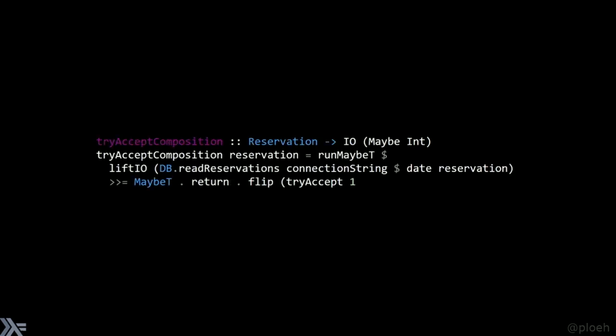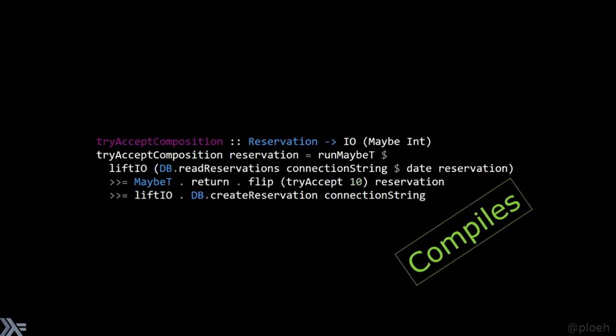Now, what about try except composition, that composition where we try to compose it? Well, it looks like this. And you'll notice that it has all sorts of weird-looking arrows and dollar signs and weird-looking stuff. But you can probably see some things that are a little bit familiar, like, for example, that flip try except 10 there in the middle actually looks like it did in F# as well. But the important message here is that, yay, this actually compiles. It works. This is the functional way to do it.